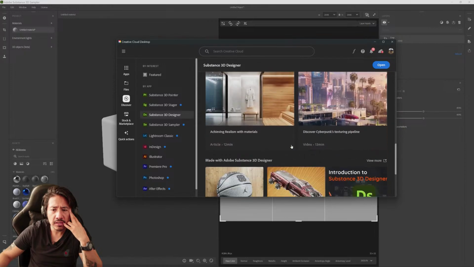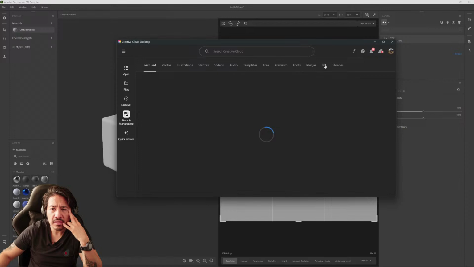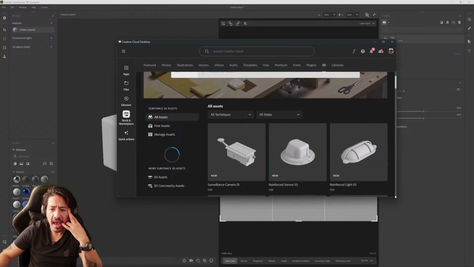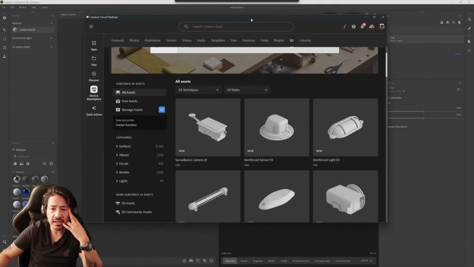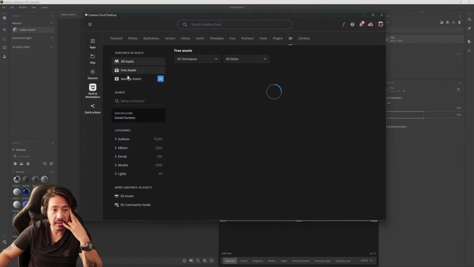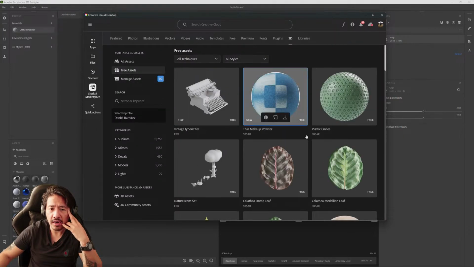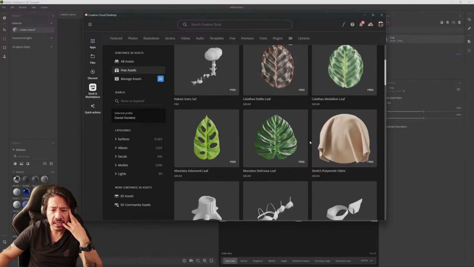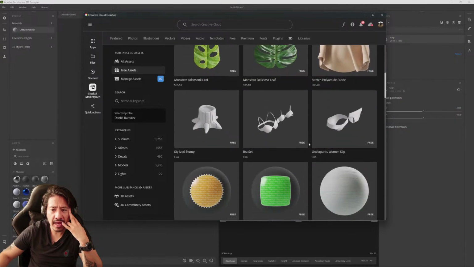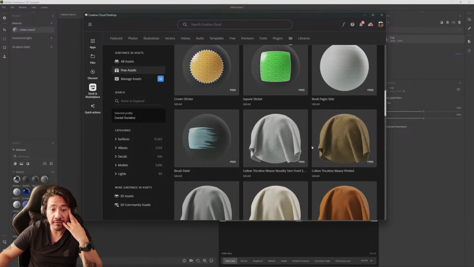No, these are all just ideas. But there was an actual, is this it? Yeah, this is it. And there are some free assets, which is great. Okay, here are some cool free assets. I would really like to know if there is a cliff.